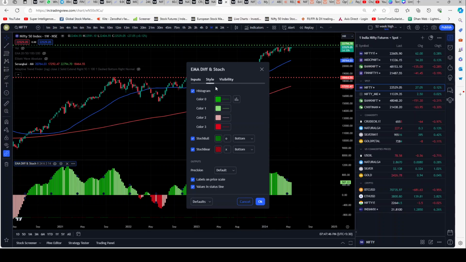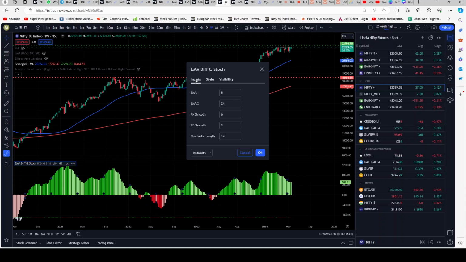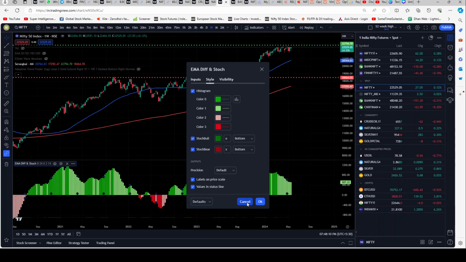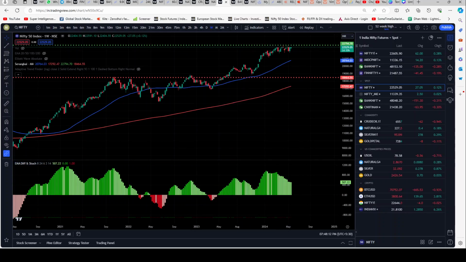To the best of my knowledge, I use the indicator in its default settings. I have not made any changes to the settings of this particular indicator. Just to reconfirm, you can pause the video over here and check whether you're also getting the same numbers on your screen. I think I'm on the default settings. I don't think I've changed anything on this particular one. If at all I've changed, then these are the settings. Use these settings the way it is. All right. So these 2 indicators should do for you if you are on the free version, limited to 2 indicators only.